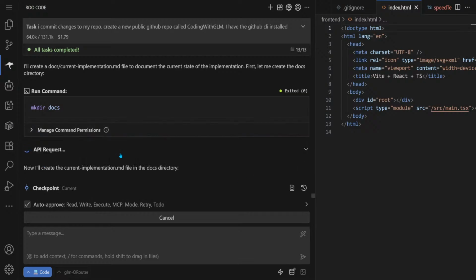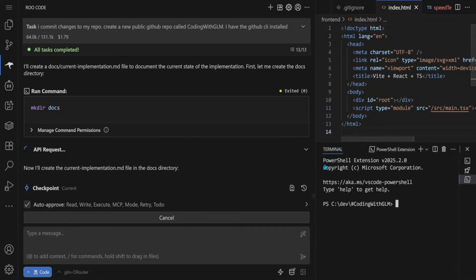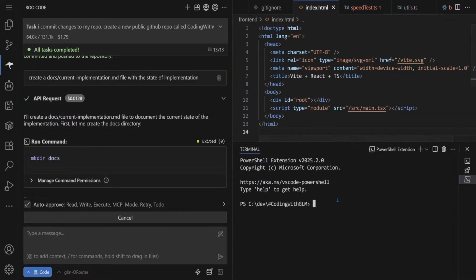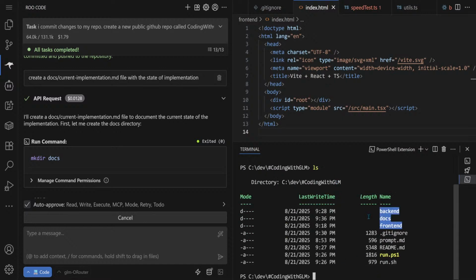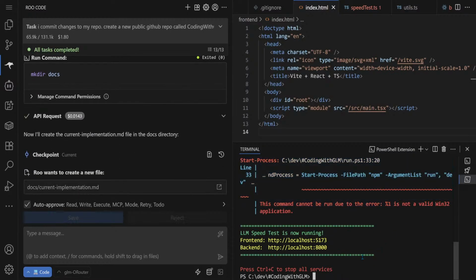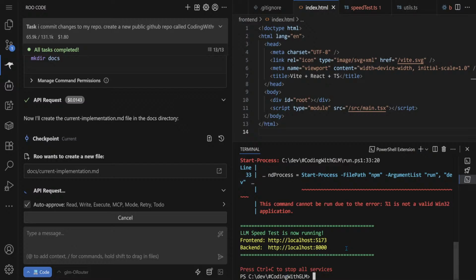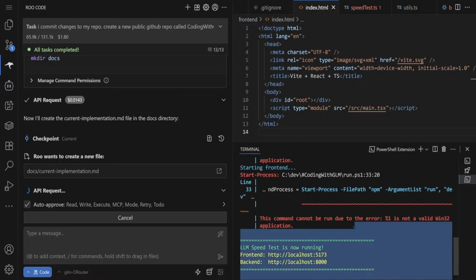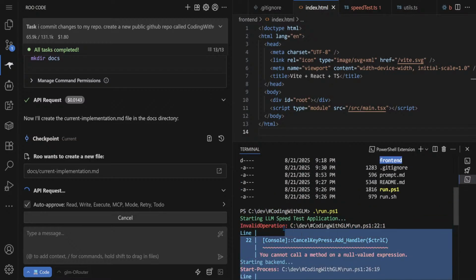Okay, this will be auto executed. Okay, we're around 36 minutes in. It's a lot, eh? While it's doing that, let's list the directory, then run.ps1. Can I call a method on a null valued expression? Okay, let's do this and send it the error that we get.